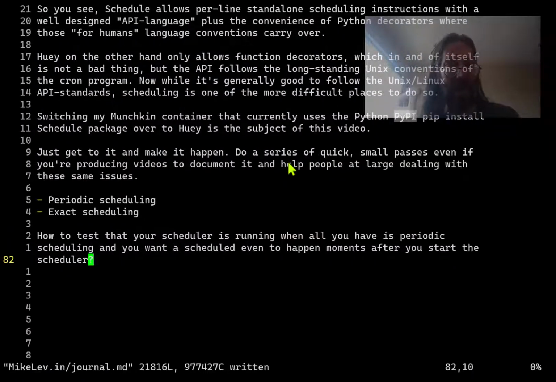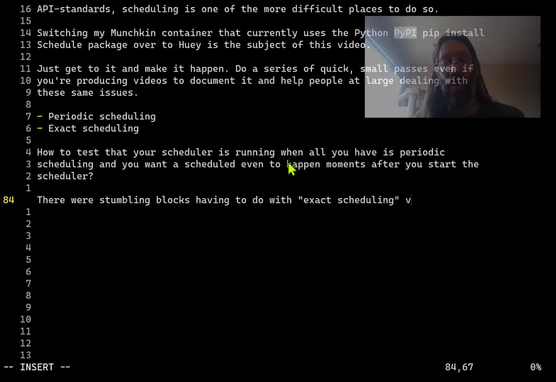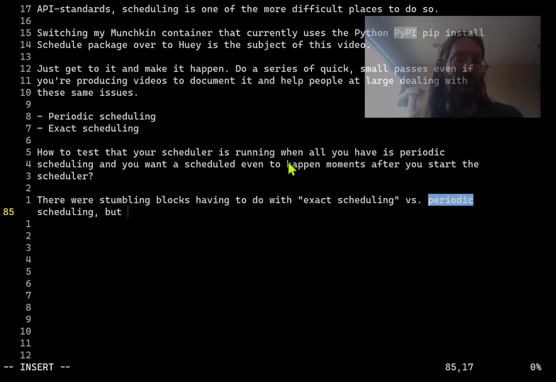So let's summarize what it is. There were stumbling blocks having to do with exact scheduling versus periodic. But we got it to work. And nuances.